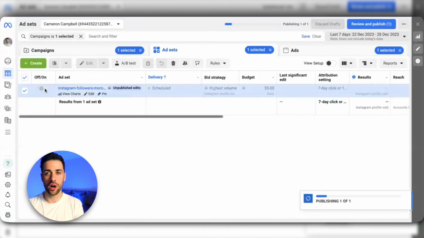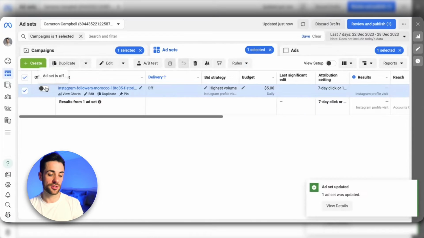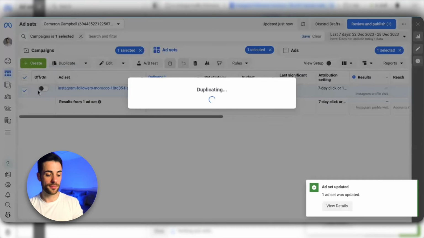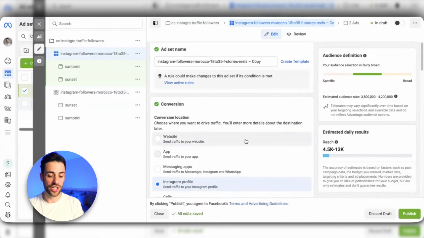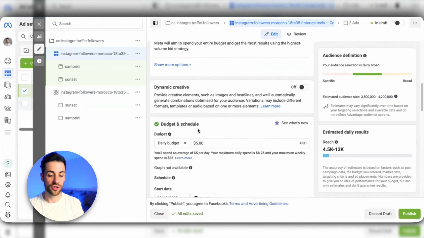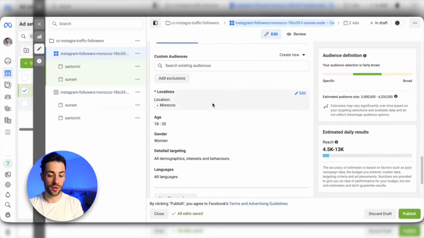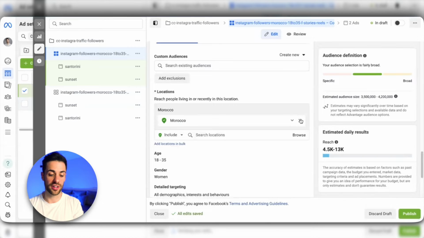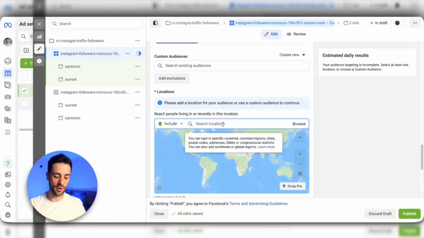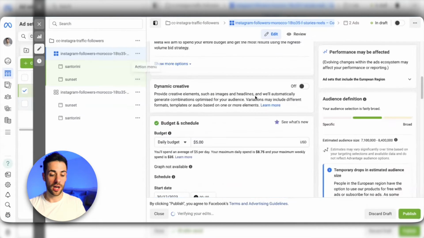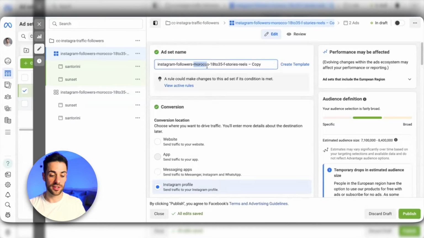So we would have turned that off after a week, reviewed our performance, and then you'd simply just duplicate it by doing Control D, and you would change whatever targeting you want to change. So maybe I want to now target a different country, but leave everything else the same. Well, let me go for France this time. Okay. Come and edit the name just to change that to say France, and then delete the copy sign.